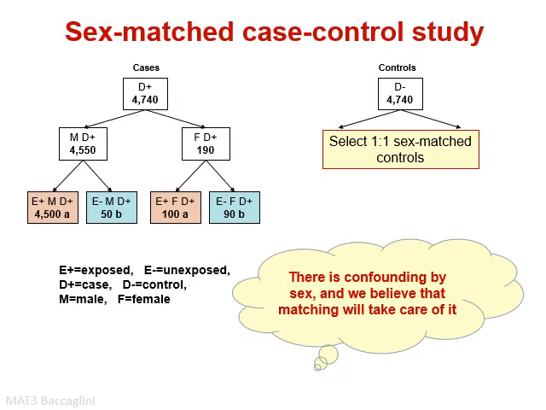So now let's design a sex-matched case control study. We want to have the same ratio of 1:1 for cases and controls. Technically this would be like a frequency match, because at the end we're going to have a group of males and a group of females. If we decide that we want to match, because maybe we worry about sex being a confounder, and we believe that matching will help control for confounding by sex, then we might go ahead and match.